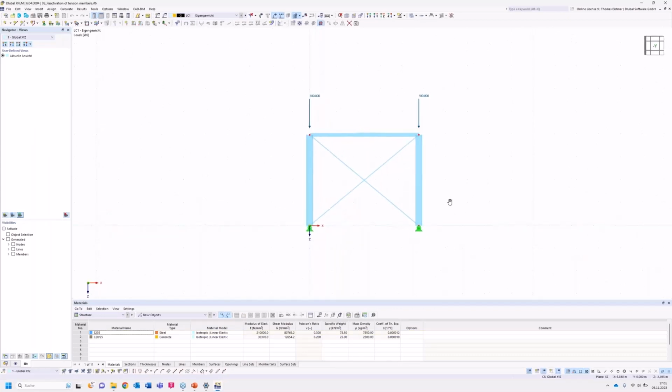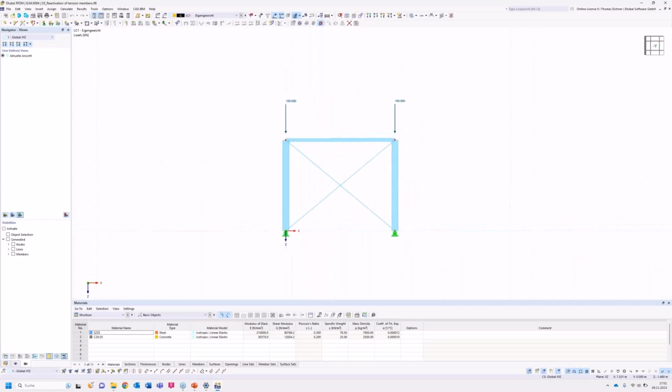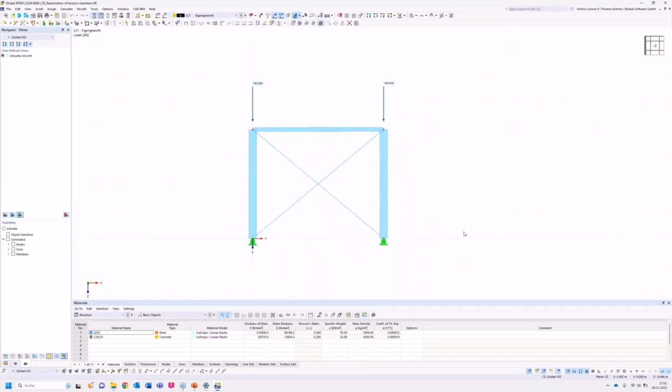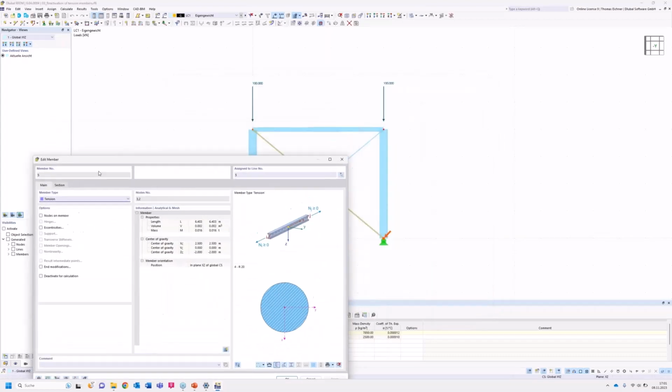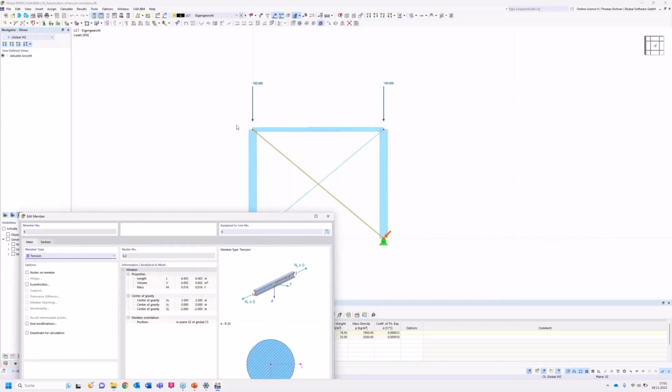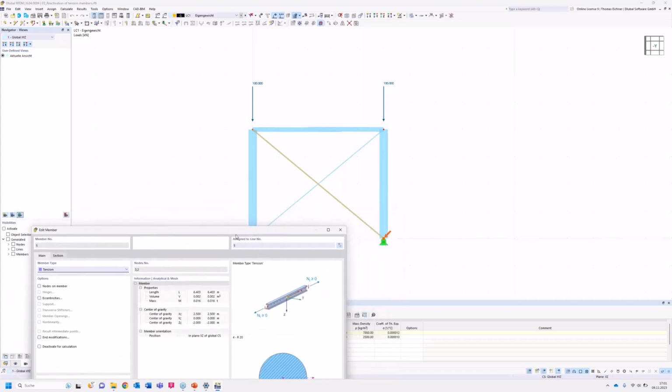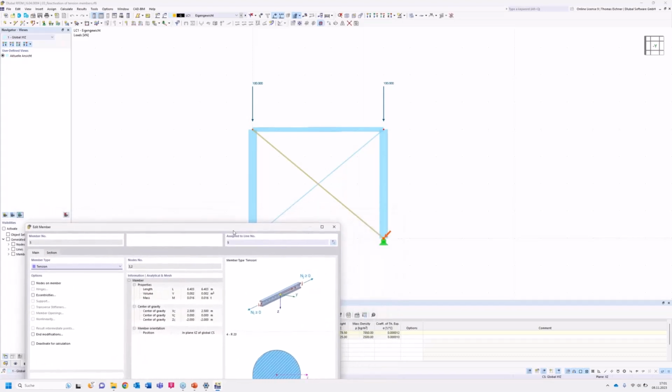So we have this system here, just a frame of steel objects. And in the middle, we have so-called tension objects. That's a nonlinearity. That means they can't handle pressure. If you pressure them, they will deactivate and they just can't do it. But of course, you can pull them and they will have tension forces and be able to manage it.